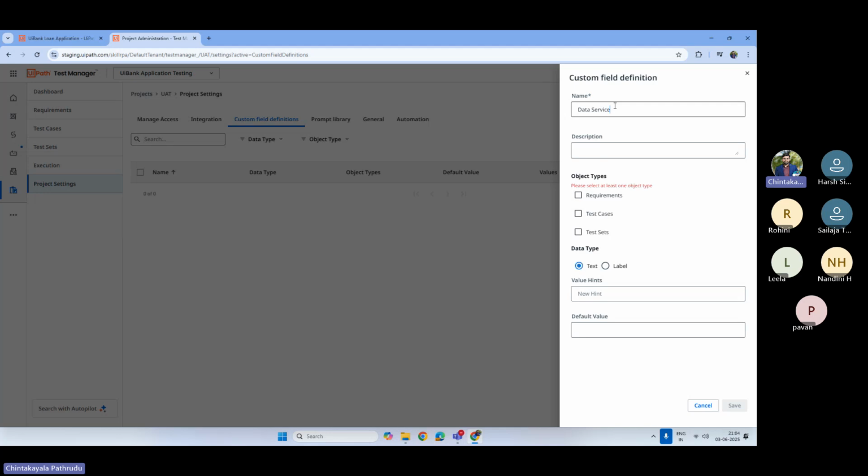Data service, label. Test cases, test sets, label, data service. Click on save.